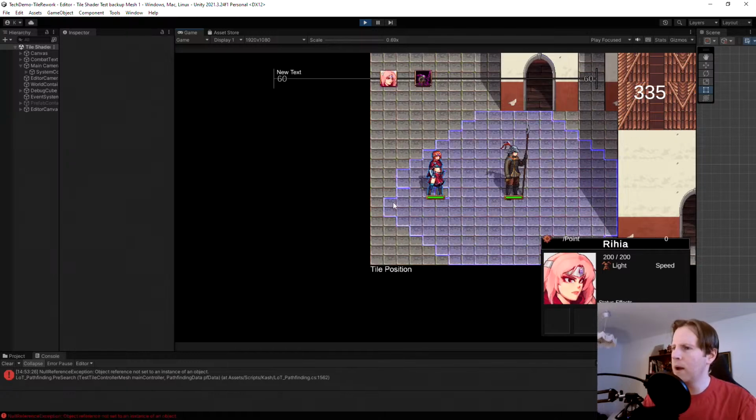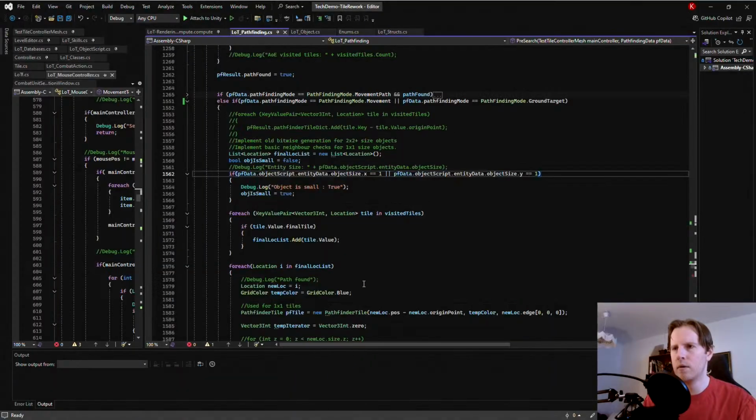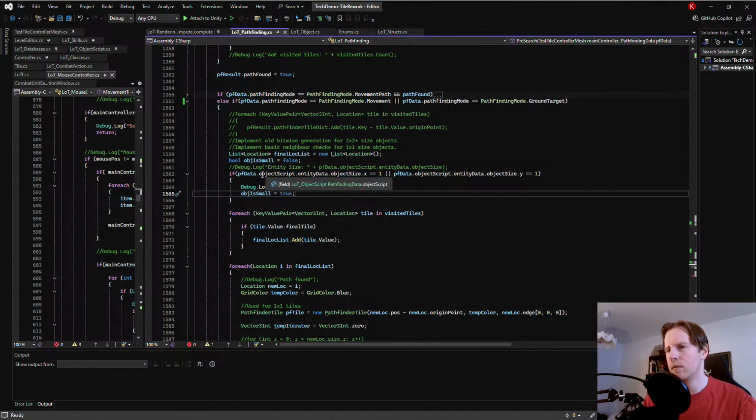So it's somehow kind of working, except it's like in an area around here. When this is the caster. And here we are checking for object, script, entity data.